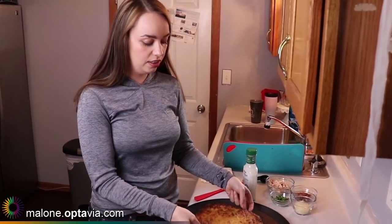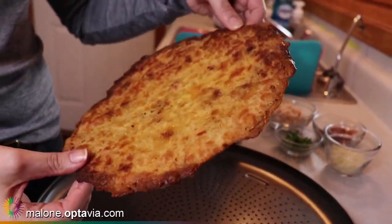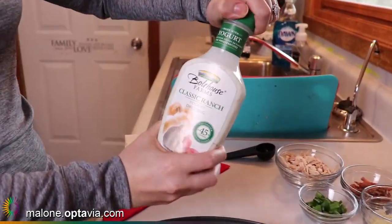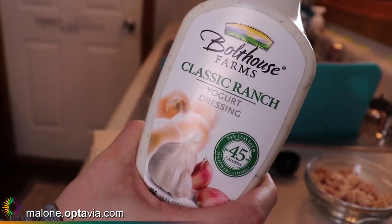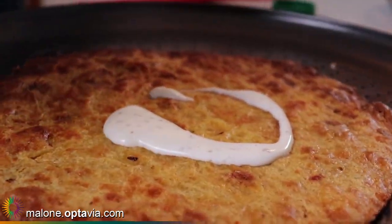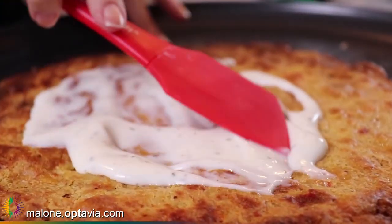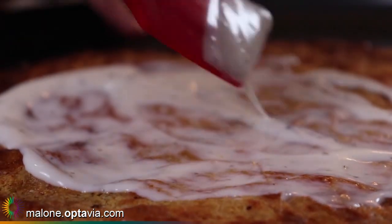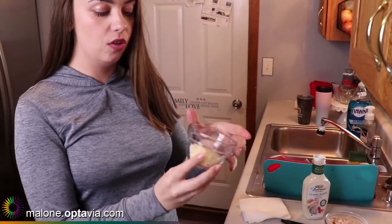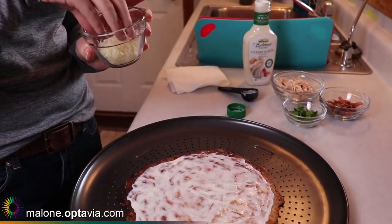All right, our crust is nice and cooled. I put it back on the tray just so I can assemble it, but as you can see, this baby is firm. All right, so we start with our base, which is our Bolthouse Farms Classic Ranch. We're gonna be using 2 tablespoons of this. And I'm actually going to split up part of the 1/4 cup of cheese. I'm gonna sprinkle just a little bit down, then I'll put the toppings and then I'll put this back on the top.